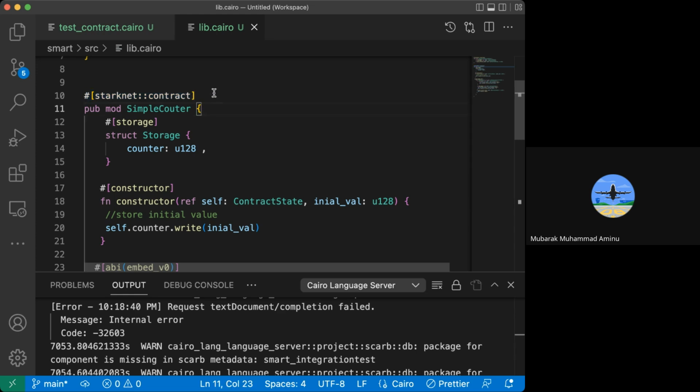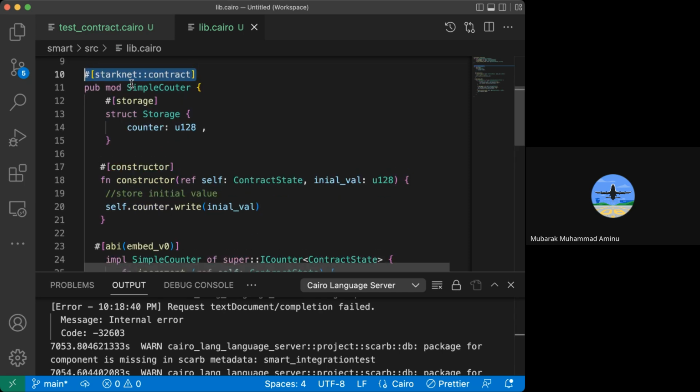A Starknet contract will always have this annotation that signifies that this is a Starknet smart contract. Then you can define whatever name you want, but essentially you're trying to create a module which is a Starknet smart contract.